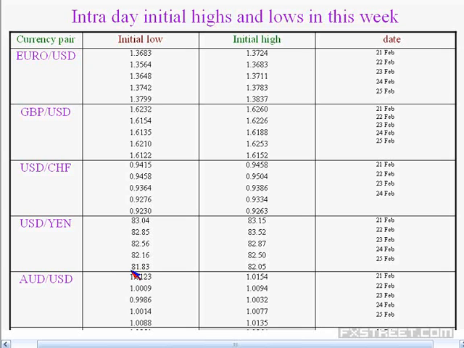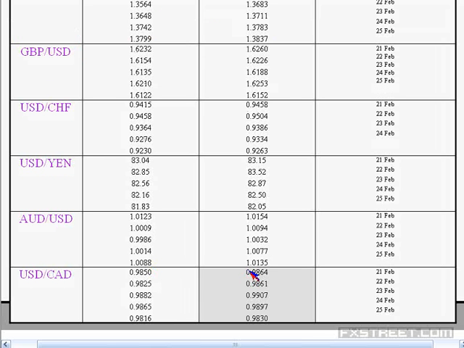And in the case of yen, 81.83 was the initial low, and they formed 81.81 as the new low and came above that, a brief downward stop, and 82.05 is the high that has not been breached. So they are making slow consolidation, and they are expected to gain the levels during the day. And Australian dollar 1.0088 is the low, and they have come closer to that, and still for 30 minutes they have not breached it.